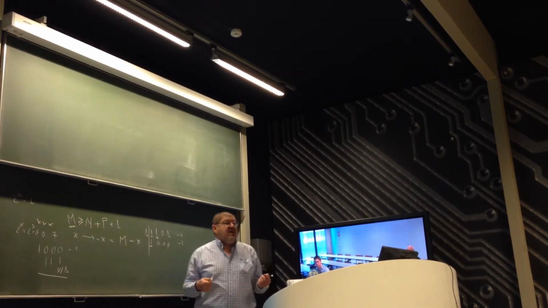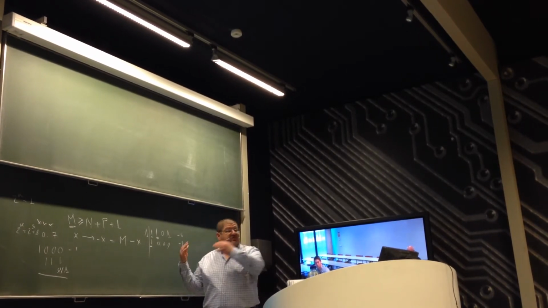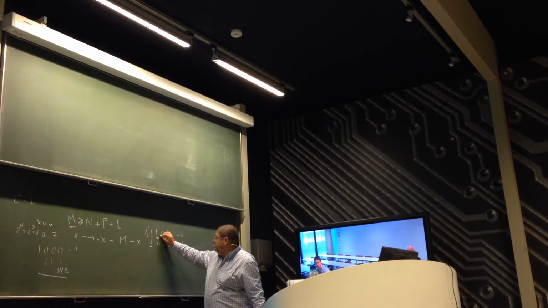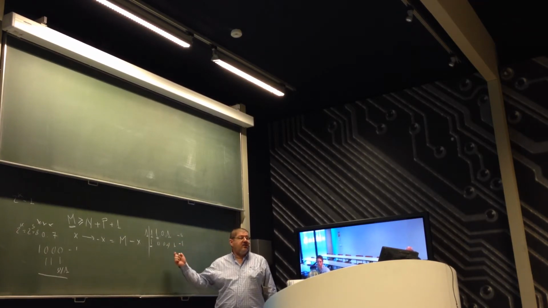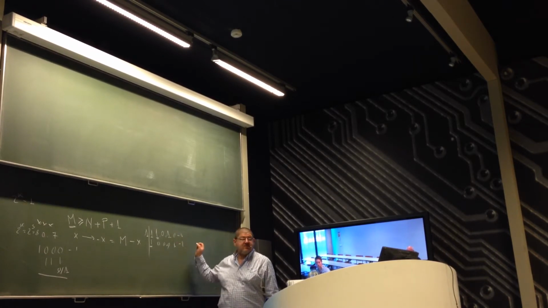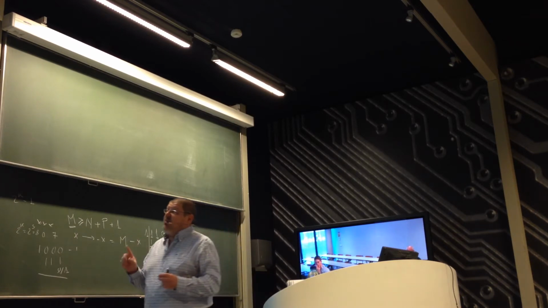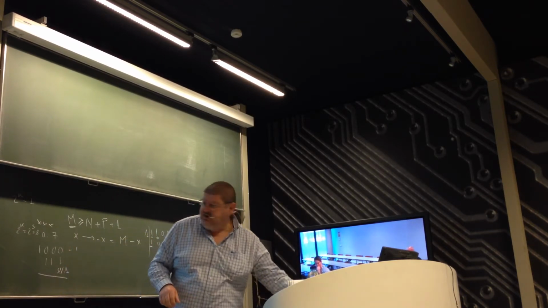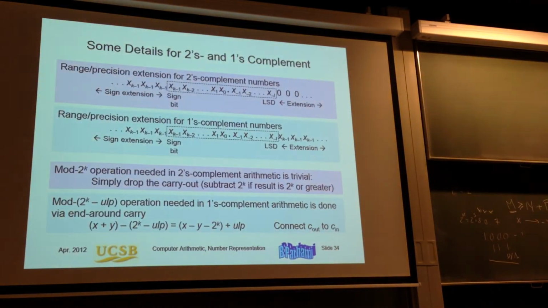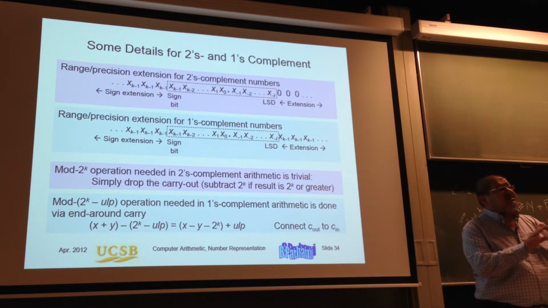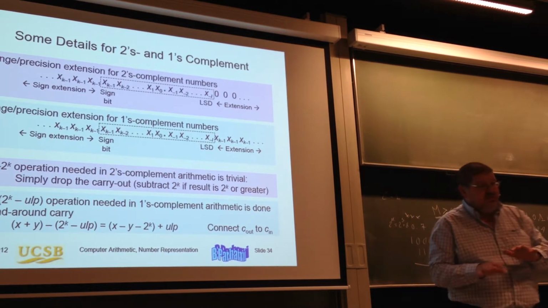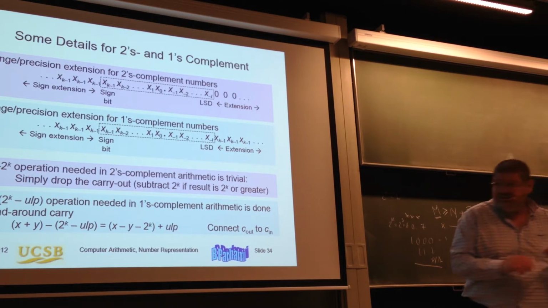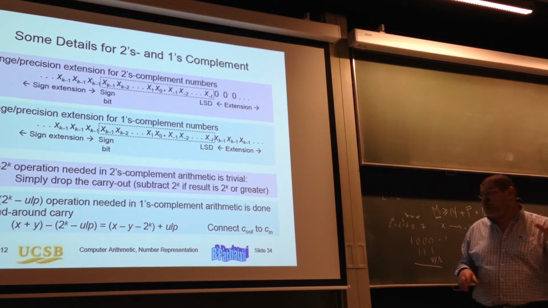If I have fractional numbers, what I have to do on the fractional part, let's say, okay, I have the sign here, and this one has a 1 in this place. In order to solve this problem, to add them, I will pad here with zeros. This is different for 1's complement representation, okay? Now, as you will see later, this kind of thing should be treated with care when you do multiplication and addition. Sign extension is one way to deal with that. There are other things which are possible also in order to make it more effective, but we'll revisit that.